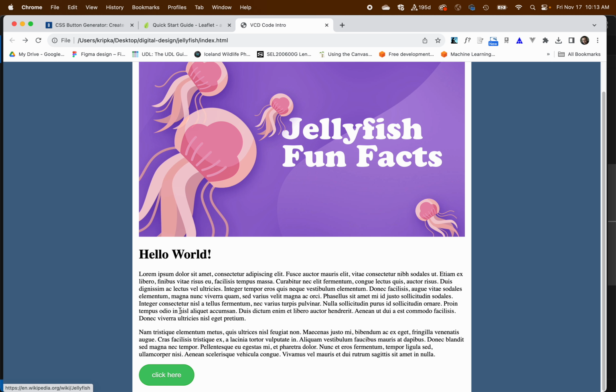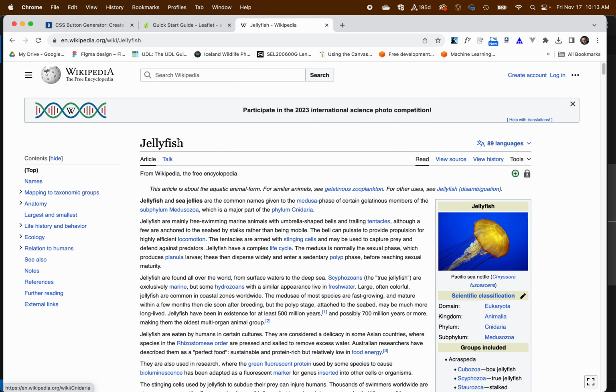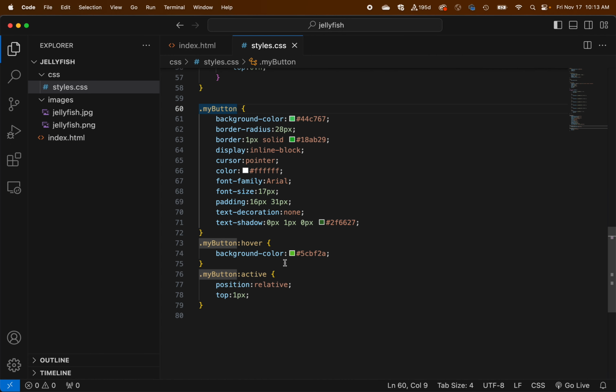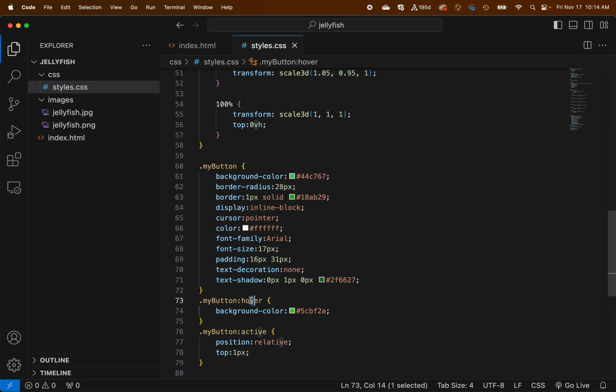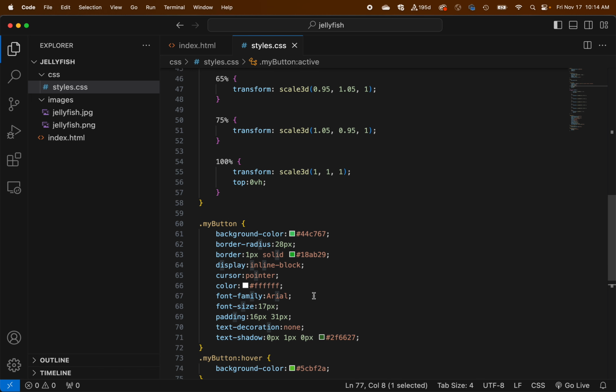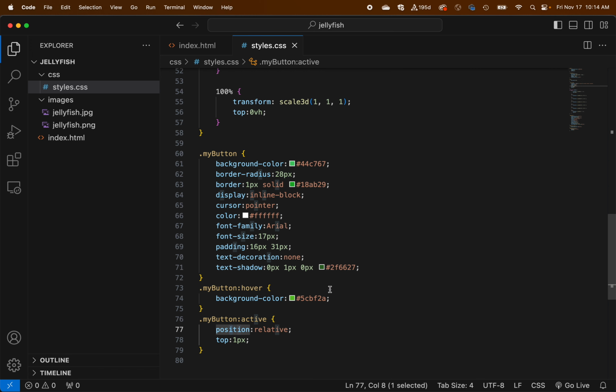And it even has some hover things. You'll notice that it has the style, but when I hover it, it hovers. If I was to click it, it actually kind of goes down a little bit. So that all happens here. This is the general styling. This is saying, hey, on hover, change that color. And this one's saying, hey, when this is being pressed, change that position just a little bit. So that's what's happening there. If you go more into this, you'll really understand how this works.